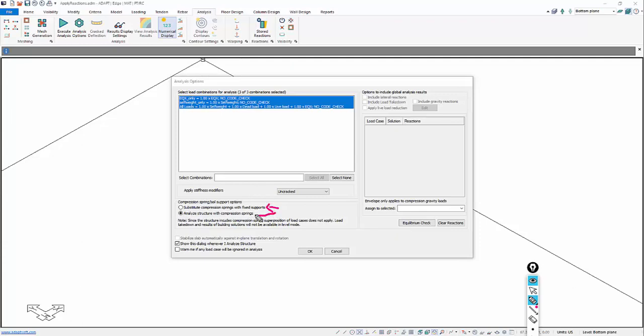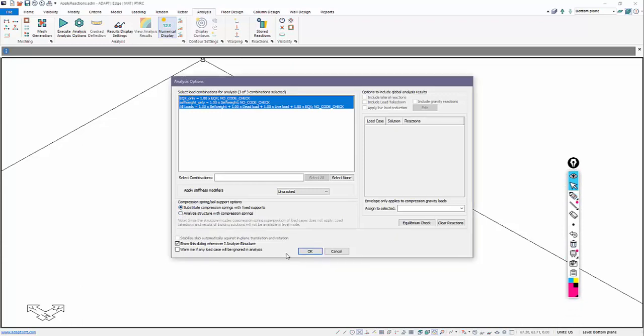If we use compression springs here, the second option, this is a direct solution, meaning I'm modeling a global structure with springs at the base. Technically, I don't need to rerun the mat foundation because I'm already considering the soil condition at the base. If we use substitution, then we want to rerun the mat foundation in single level mode so that we can reapply reactions assuming a fixed base solution. So we're going to use the first option, the substitution option in this case. We'll go ahead and select that. We're going to come back to this over here on the right in just a moment.